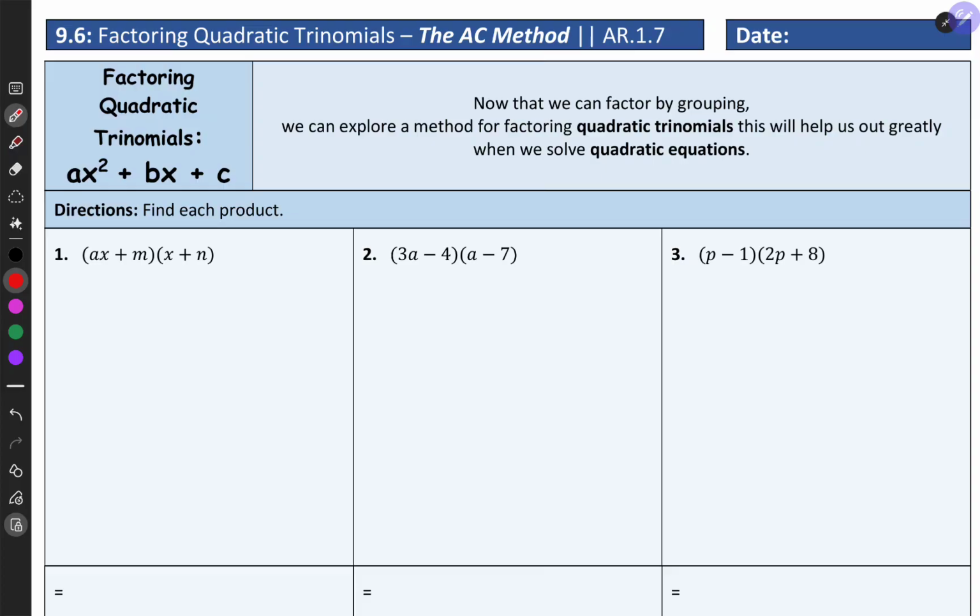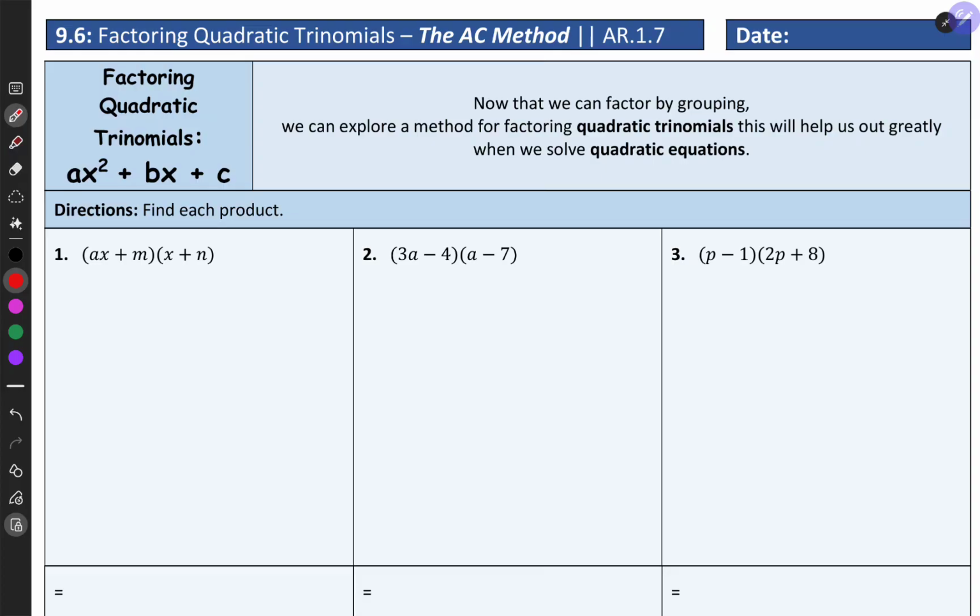Okay, so take a brief moment and find each product first. I think it's a good idea to know how we got to these polynomials so that it can kind of help us figure out how to get to those factor pairs. So go ahead and take some time and multiply these products out. I'm going to do each in a different method.